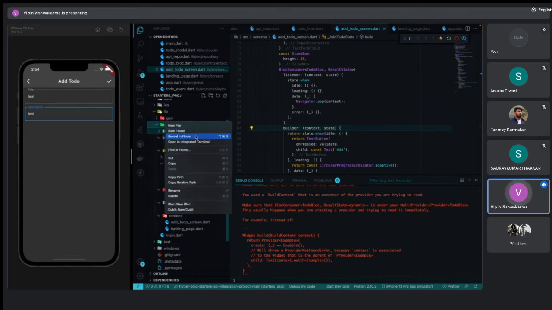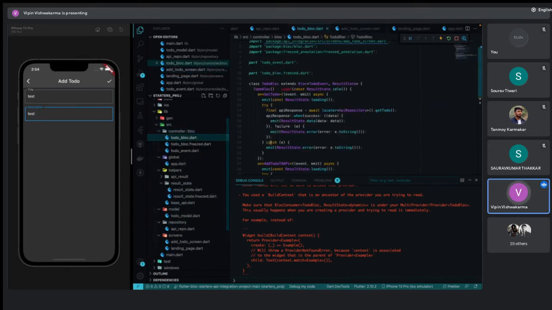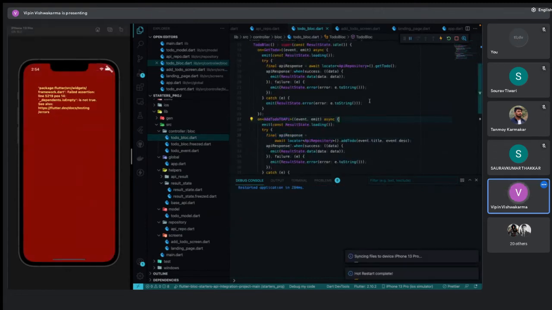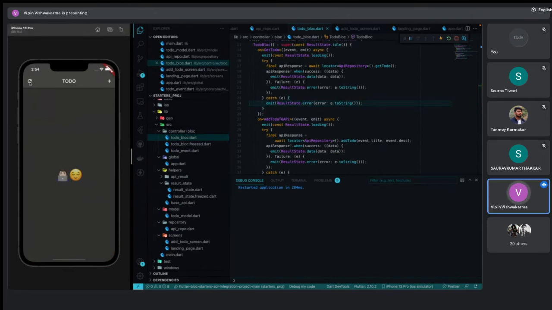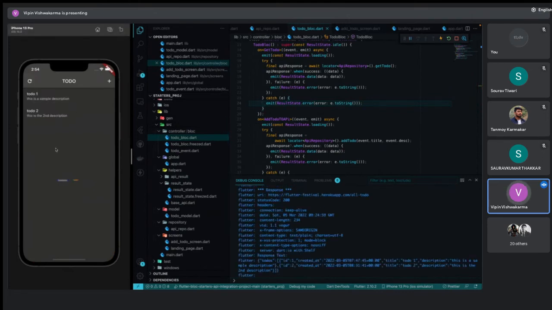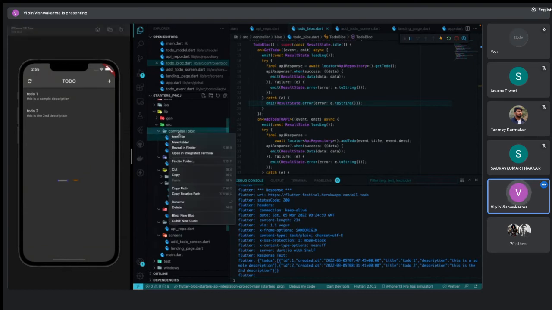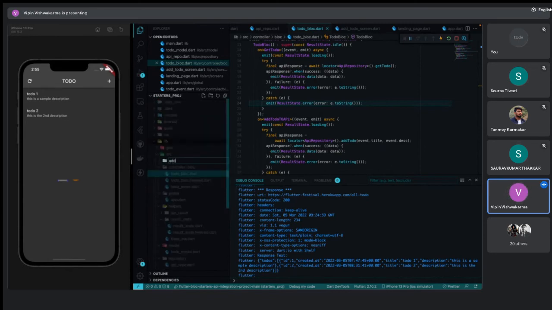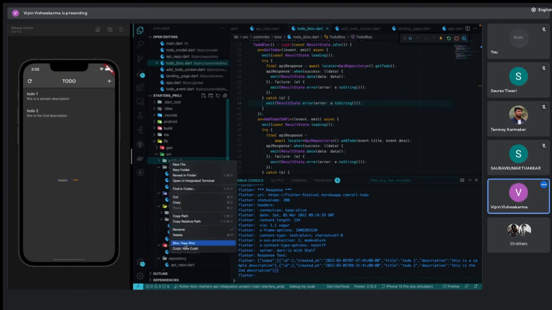So let's make the block separate for this to just add to do, because it is keeping that state normally, because it is doing the main thread here. Yeah, it is just building the block again and again. So what we can do is just separate the block. Not here. Let's create a folder like add to do and just generate the block.